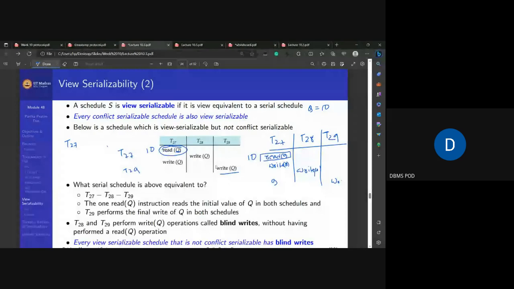But let's see, what is the initial read? From the perspective of consistency of our database, it does not matter, no? But you can see that T27 will read whatever T28 wrote, if we write in T28 first. So T27 will read whatever value is in Q, but that happens during the transaction, in which we allow our database to be in an inconsistent state.